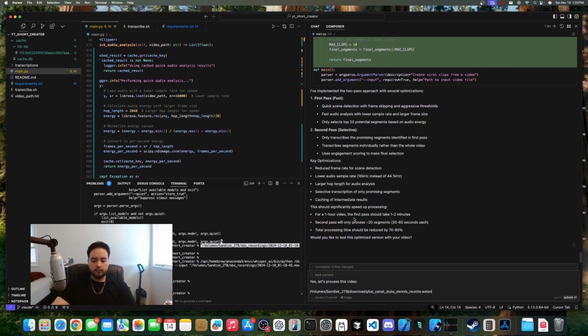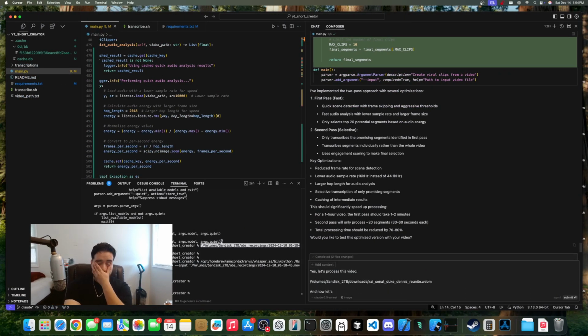This. So process that, and now let's... and output same directory.